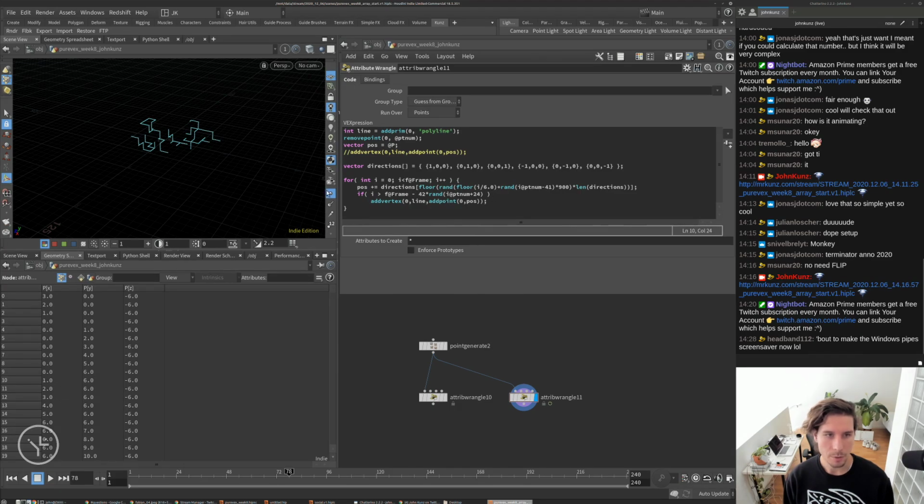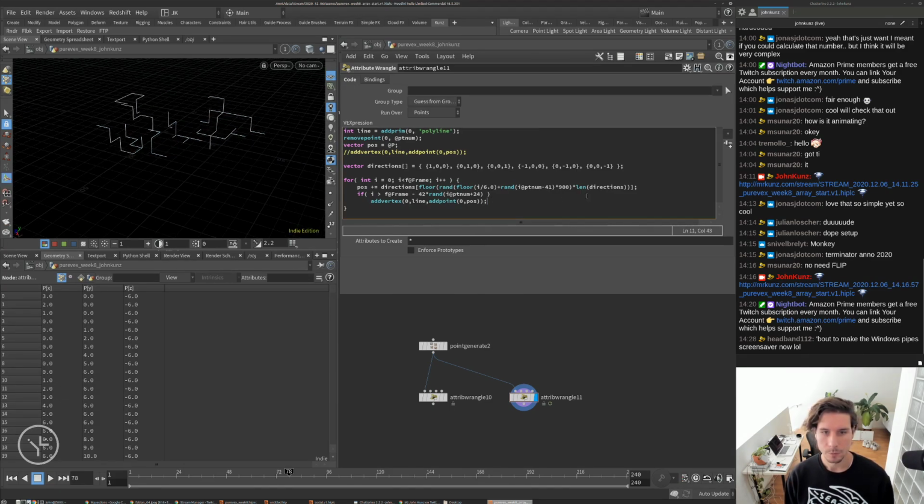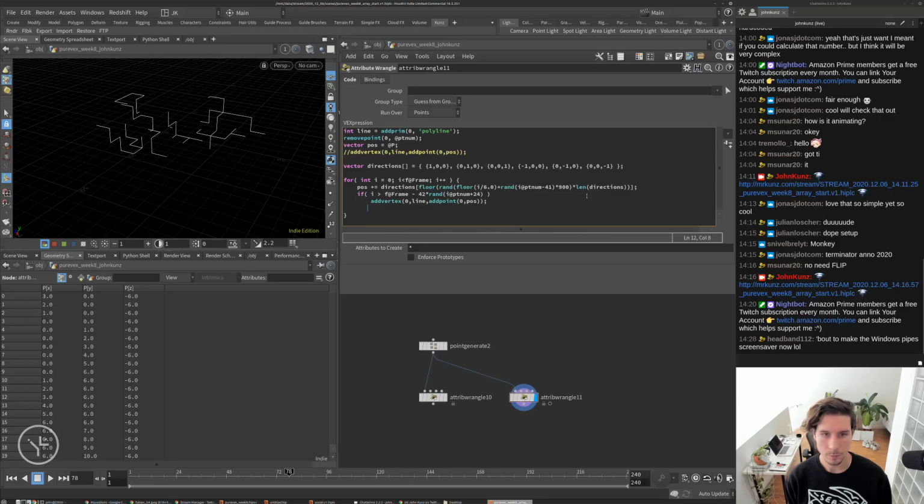What we can also do, say if I is greater than the frame.